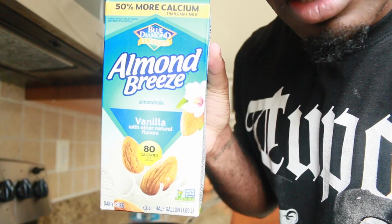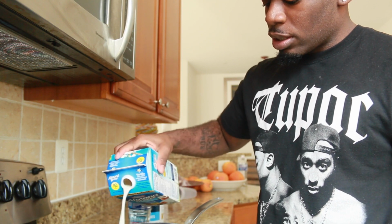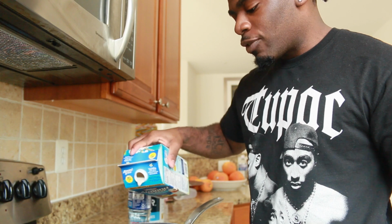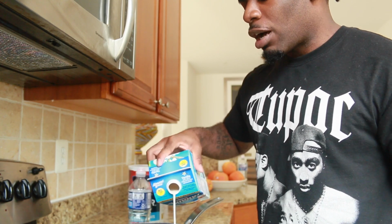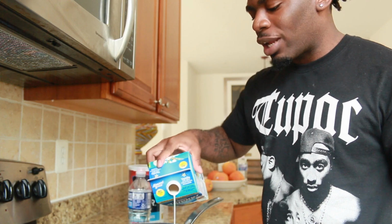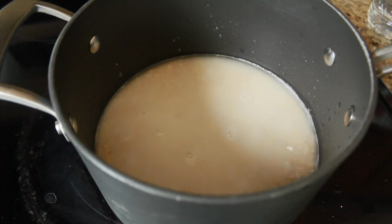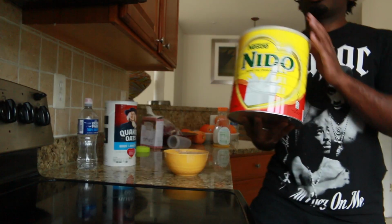That's a fire mix. Now we take the almond breeze. Just a little bit, not too much. Just enough to where the liquid is just over the top of all the oats. I don't like my oatmeal too solid, but I don't like it too runny either. You see how it's just over the top of the oats? That's how I like my oatmeal, man. And watch how this cooks. Oatmeal looking good.